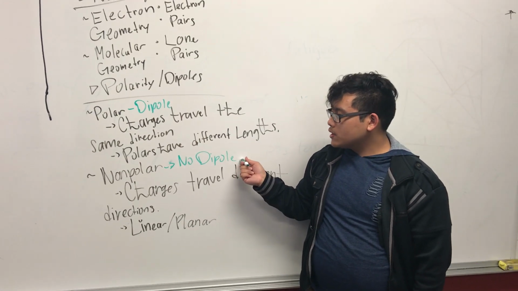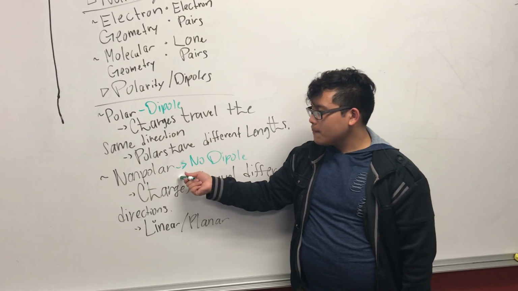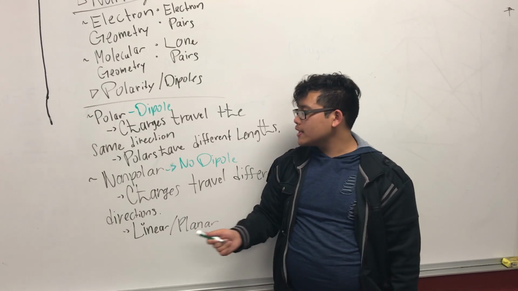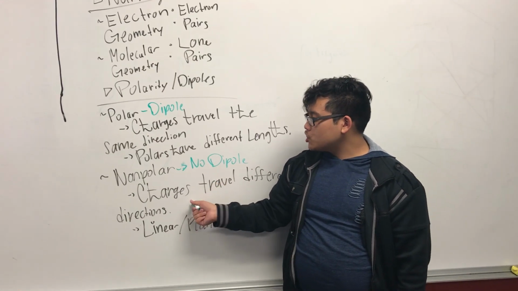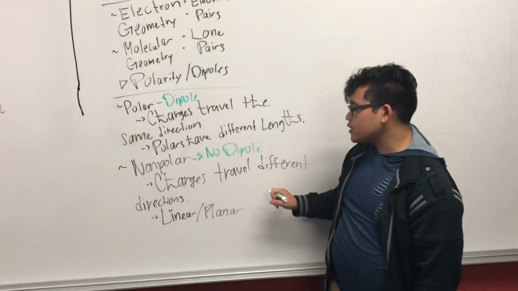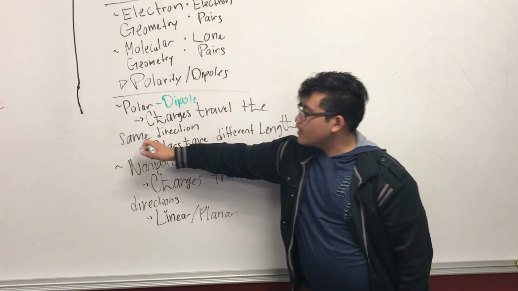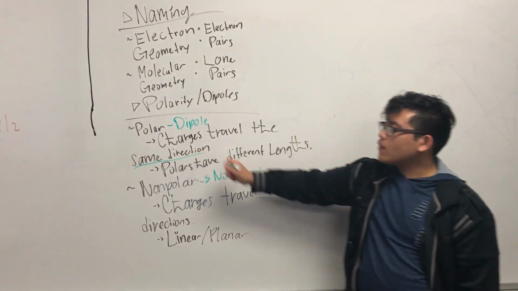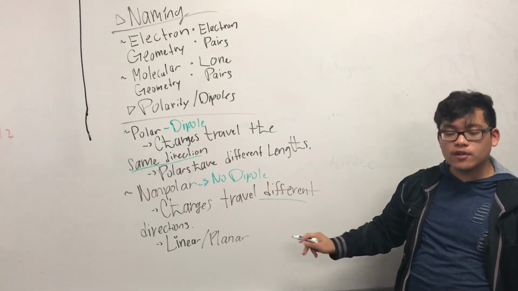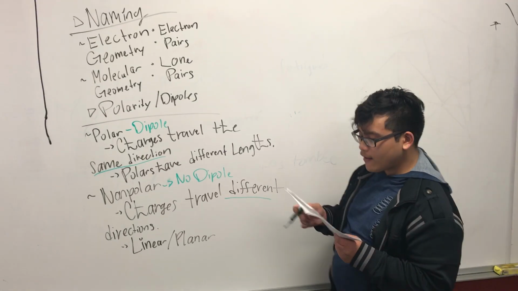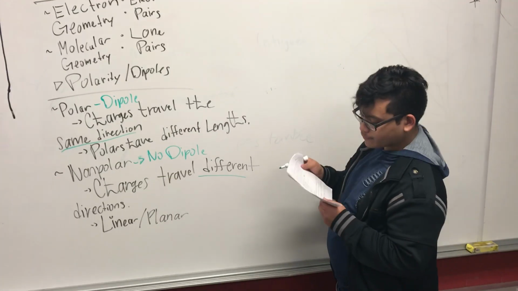The second term is nonpolar, and like I said, nonpolar means no dipole, and there are 2 rules. The first is when the charges travel in different directions. See how these 2 differ? Polars go in the same direction, while non-polars go in different directions. So let me draw an example right now.